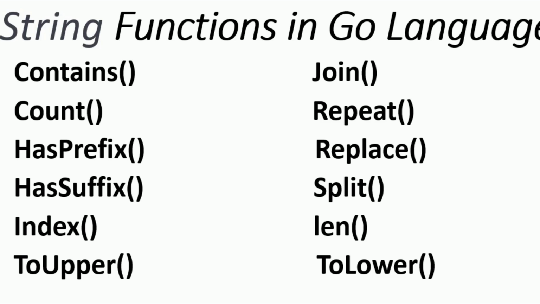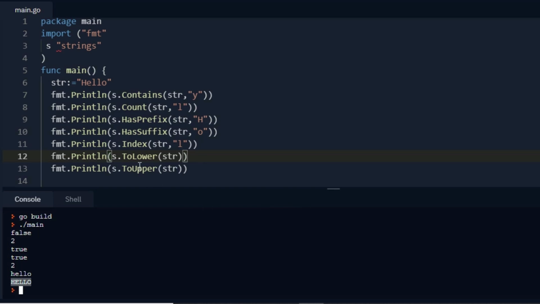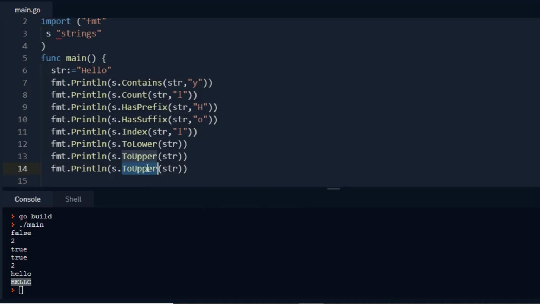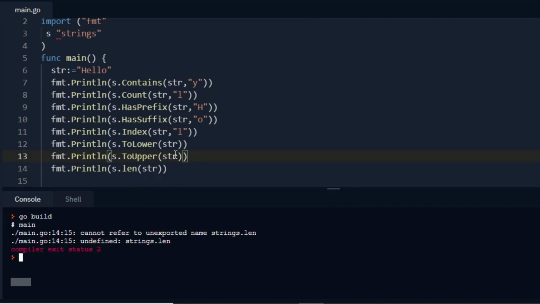So now we have the len function, split, replace, repeat and join. If you want to know the length of this string, what function do you use? We use the len function, correct? Let's run it. Okay, len is not defined.